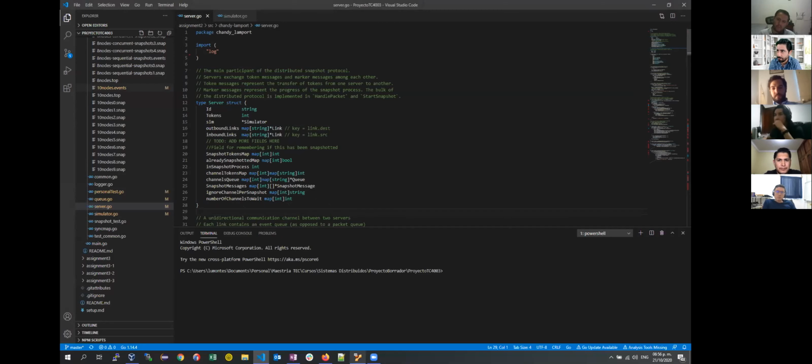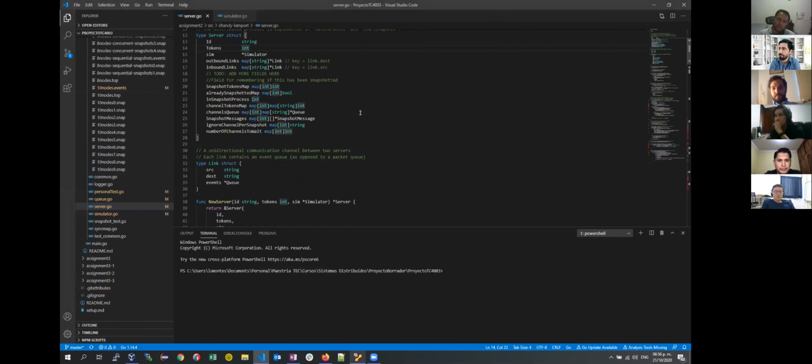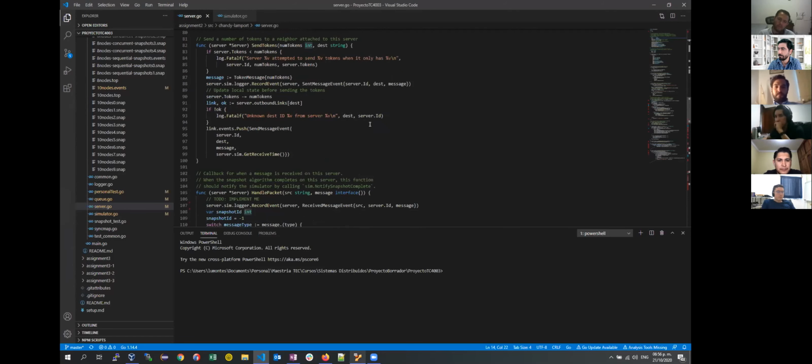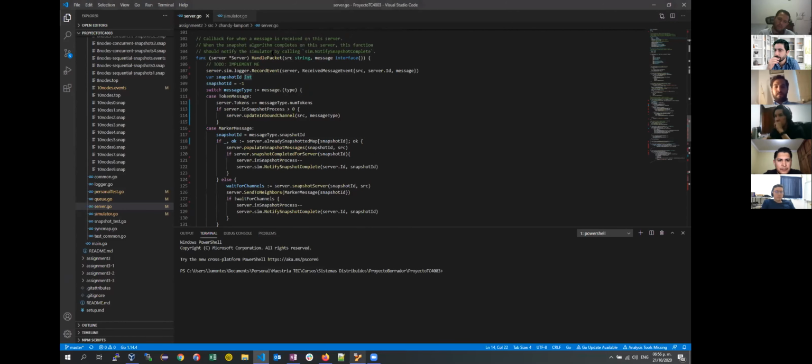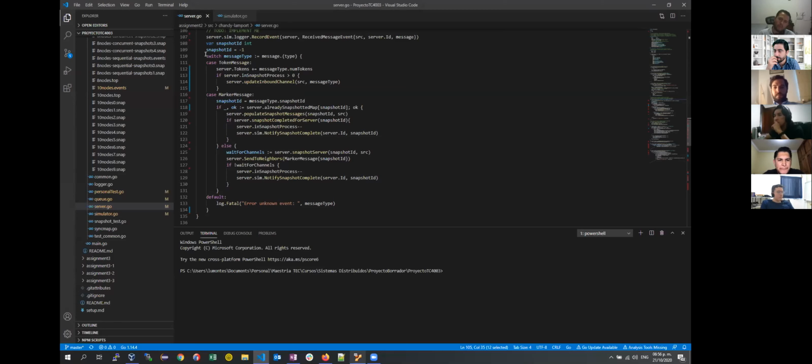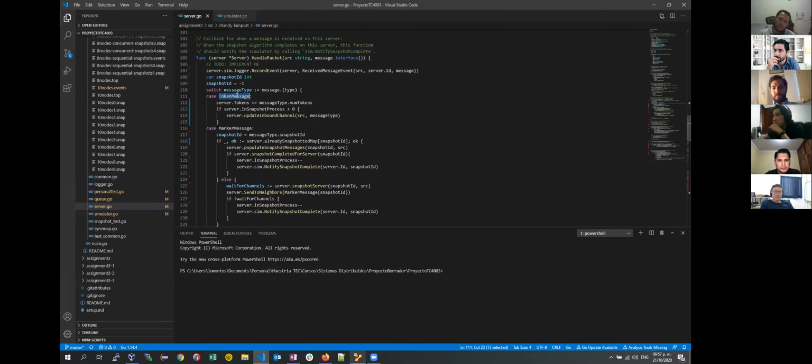Okay, so this is the server part. As group one explained, we had to process the packet sent by the simulator. Here we have similar code to check the message type. If it is a token message, we are populating the server tokens with the tokens received. And we are using a counter.